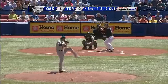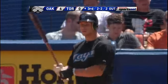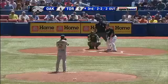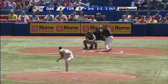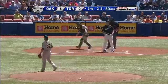He's shown a good eye. He has laid off a lot of borderline pitches. And he's going to get a diet of breaking balls. Well, you just watch him make the adjustment from at bat to at bat, especially against a good pitcher like we saw the first night here, Rich Harden. There's a slider with good depth, down and away. Moscoso retires the side in the 3rd. He's been perfect through 3 innings.